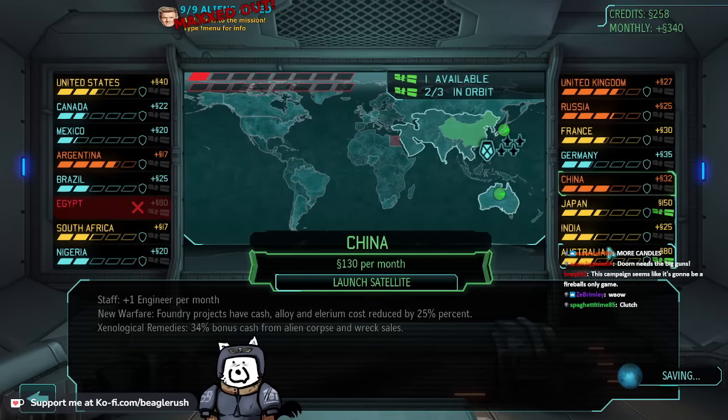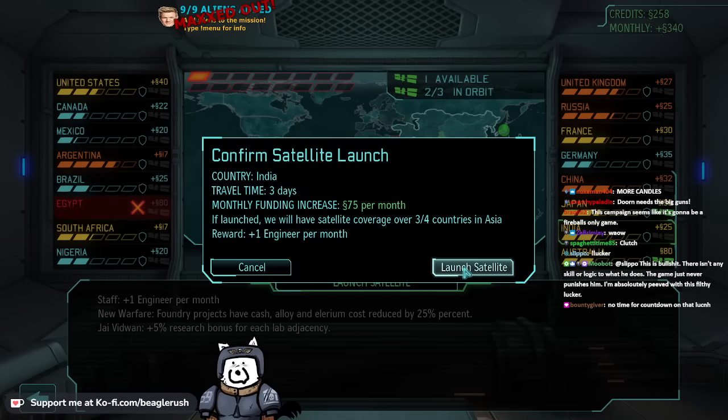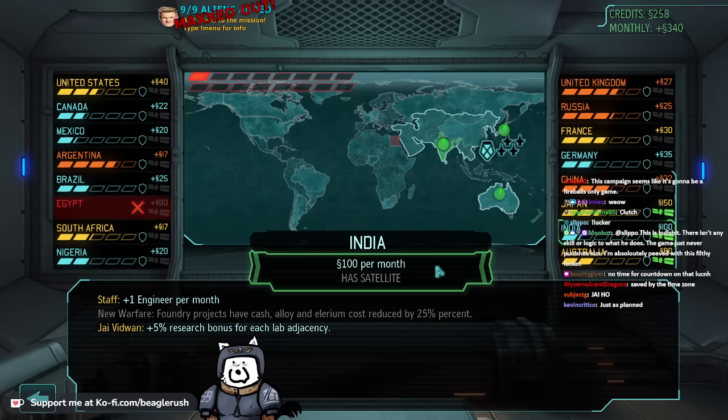Nice! Ooh, very nice. I might get China otherwise, but, you know, for that, for the engineers. Yeah, let's go India. Let's get it! Satellite uplink. I'm so pleased. Additional uplink required. So pleased. Oh yeah. I'm glad I didn't cancel it.